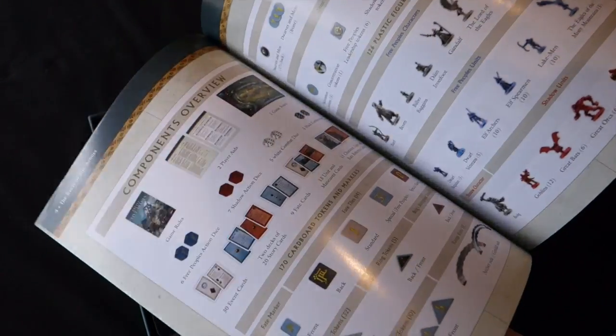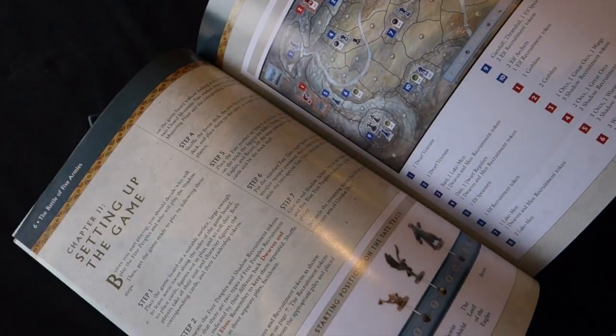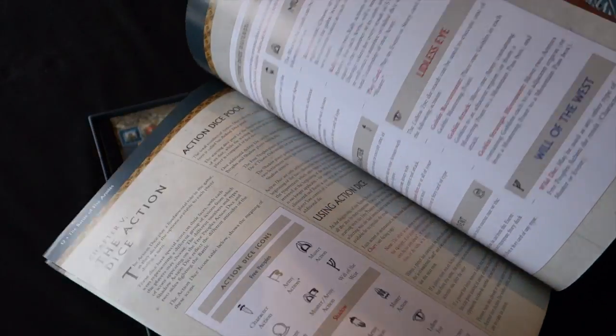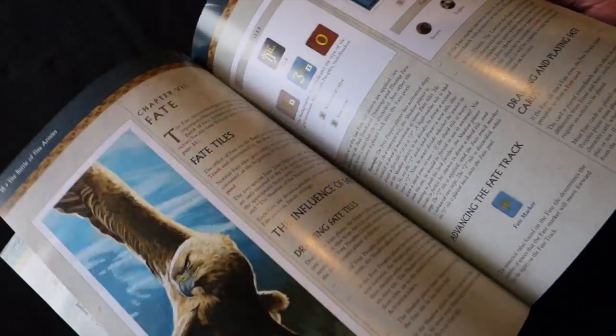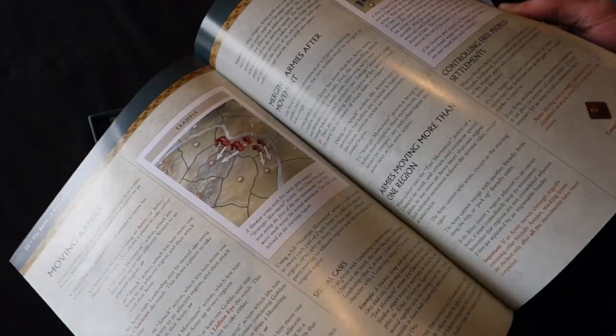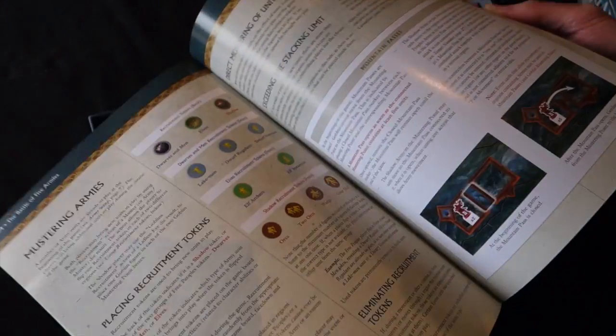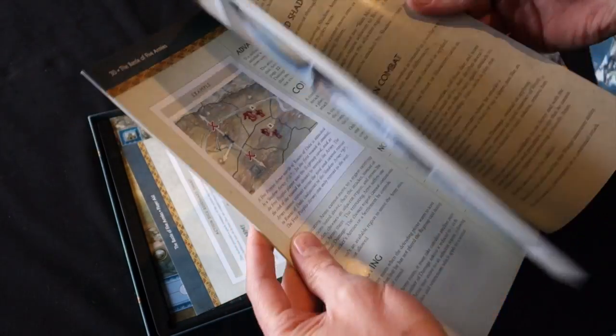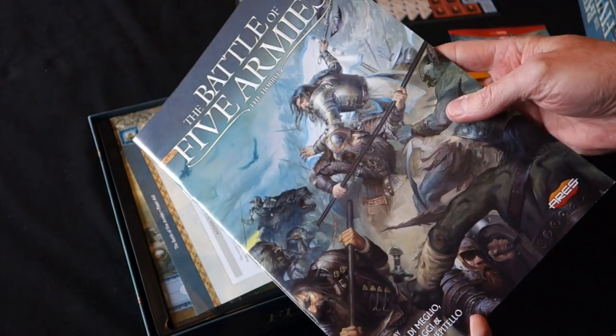Very nice. Now, you may know that the rules to this game are quite similar to War of the Ring, especially the use of the action dice mechanic, which is where you roll dice and according to the symbols on the dice, you perform various actions. However, there are some changes. This is a much more focused game. It's just focused on the battle at the end of The Hobbit, and it is much more tactical and battle focused as a result.